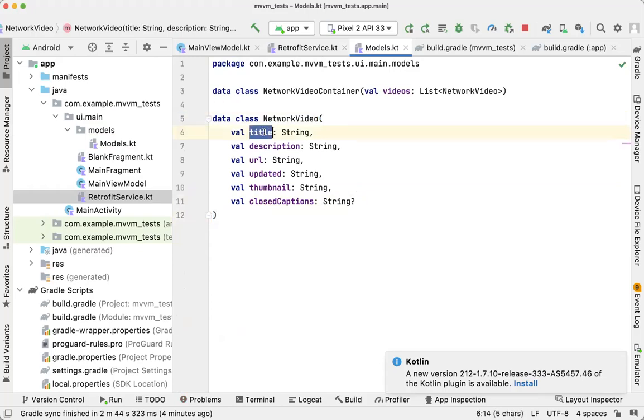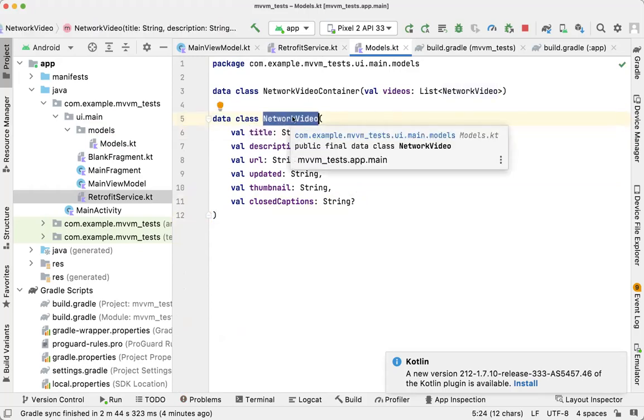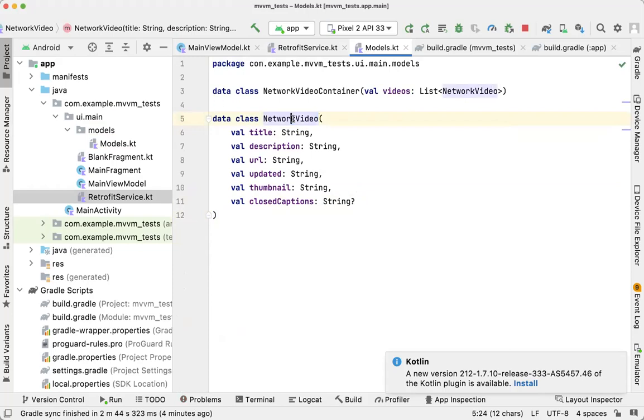Really simple. So if you guys can see, whatever we are getting from the network, we call this a network video. Okay, so it is not an isolated one, it is wrapped around an object. So we have a wrapper class, network video container, which contains a list of videos.